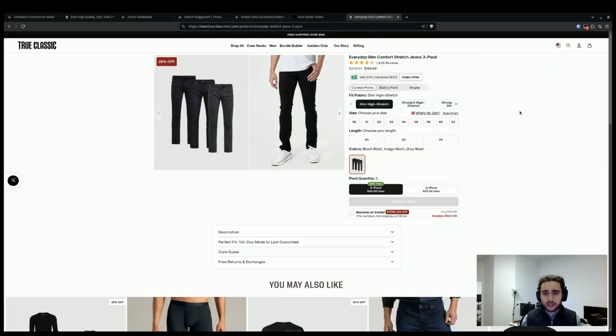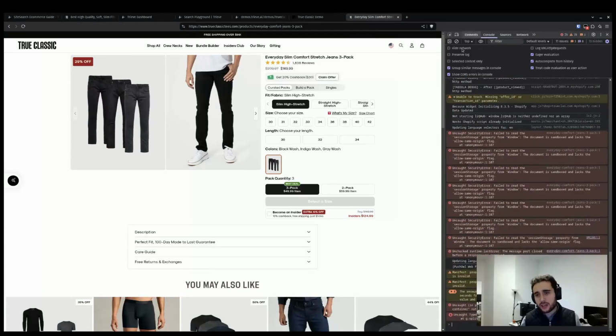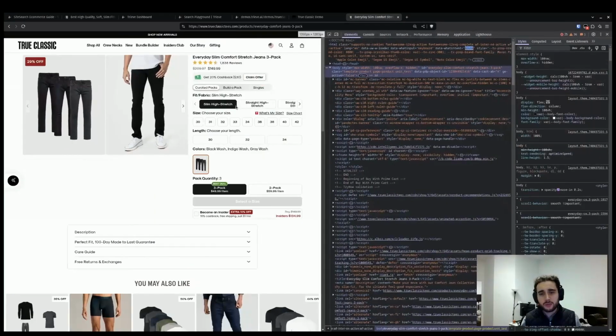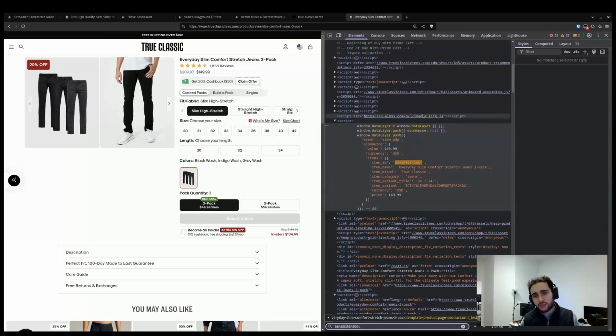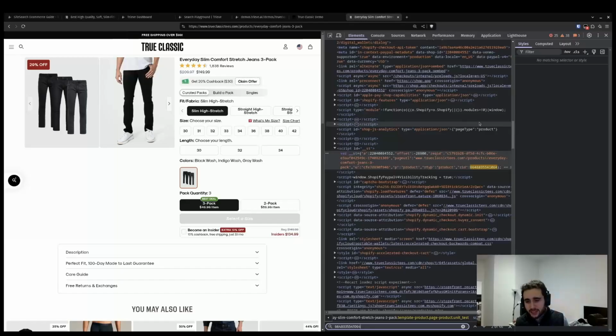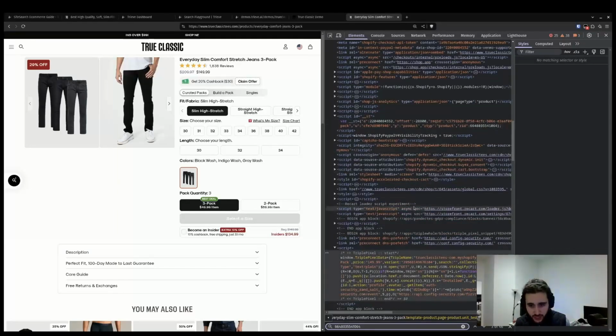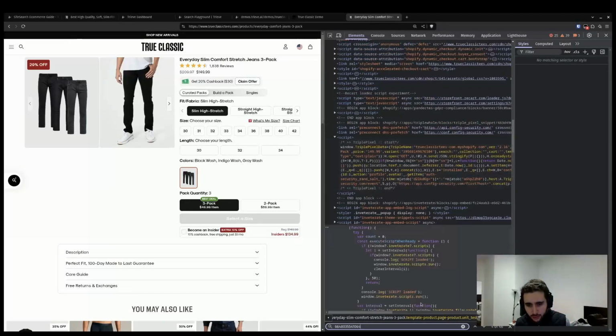Now we have to figure out where on the page inside of the HTML this number actually exists. And we'll zoom in a little bit here so everyone can see. I just search for it and then I look to see where it's gonna come up. This is some window.dataLayer.push. Doesn't seem like it's accessible to me with my Tampermonkey script. So we'll keep going. Again, doesn't seem like it's accessible from there. I'm not sure what I'm looking at on that one.